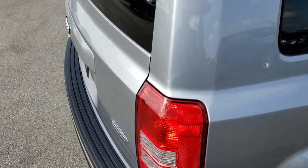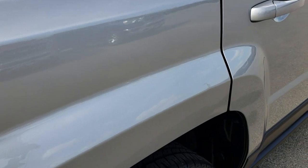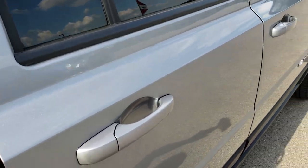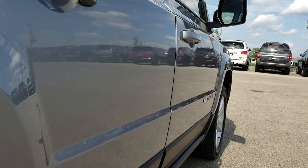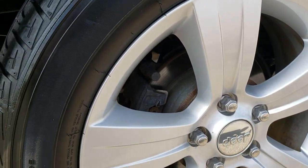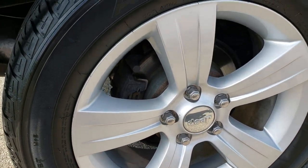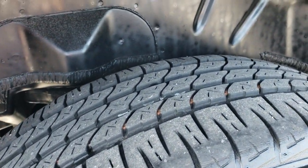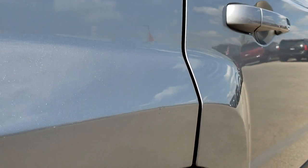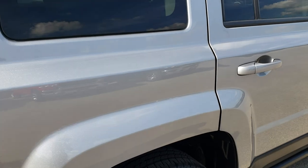Actually, I take that back — one tiny little ding on the rear quarter here. I don't even know if you can see it, but very small. The doors are absolutely perfect. Back rim is in excellent condition as well. This one does have the four-wheel disc brakes, and the back tires have just as much tread as the front tires. That ding is just right there — just a little tiny one.